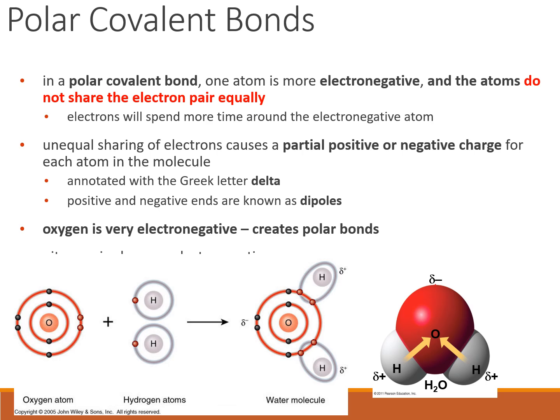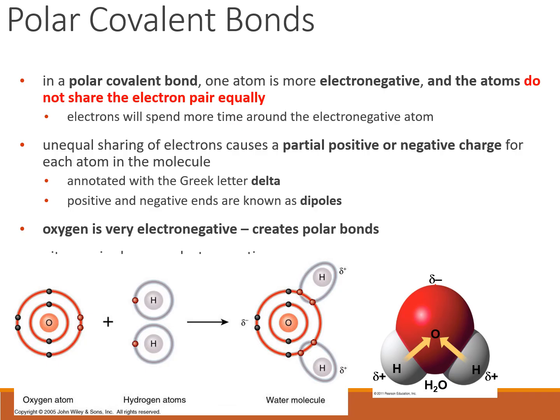And as a result, the electrons within this molecule that has the electronegative atom are not shared equally. This is because the electrons are going to spend more time around the electronegative atom than the non-electronegative one. And that leads to an unequal sharing of electrons. I think of it as a tug of war in which one team is slightly stronger than the other one and can pull on the rope harder, so that that little flag between the two teams ends up moving closer to the stronger tug of war team. What you end up with is a distortion of the orbit of the non-electronegative atom.